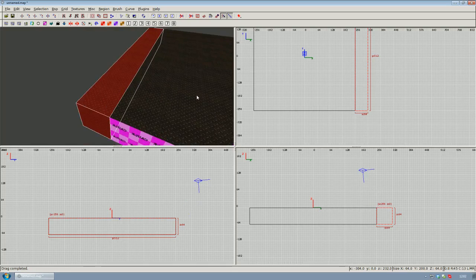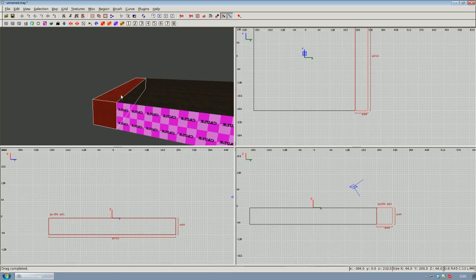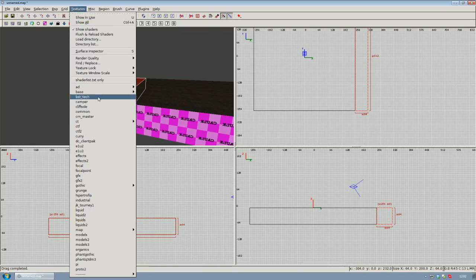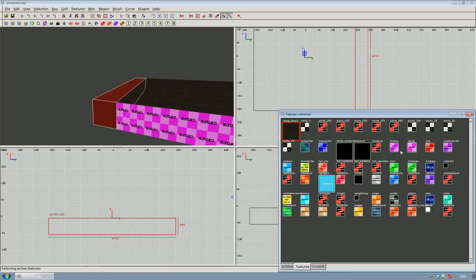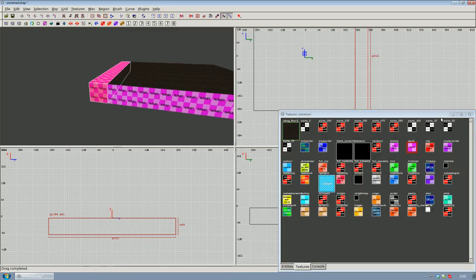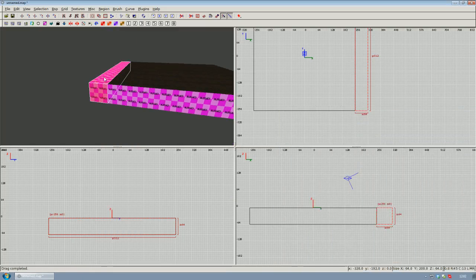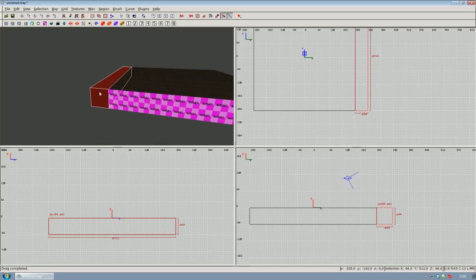But before we can actually use this brush as our wall, we are going to have to cover the whole brush with caulk again. So you could now go to the Textures menu, select Common, press T and select caulk. But you could as well, if you undo this change, hitting Ctrl and Z, use the caulk selection button in the icon bar. So if you press this, you will see the whole selection gets covered with the caulk texture.